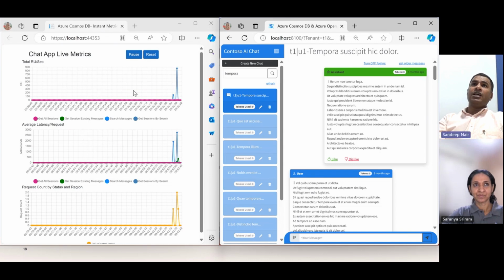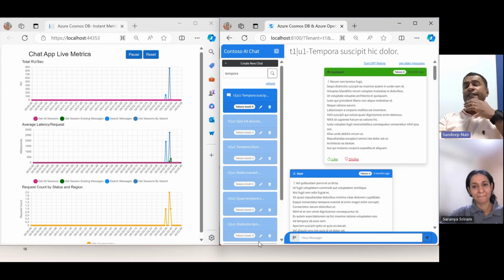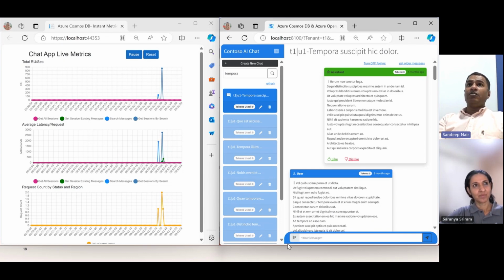Okay, we see that the RUs have also gone sky high, 900, and latency is very high. So I guess this is what the customer is complaining about: just because they went from 10K to 100K, they are seeing the latency going up, and they are seeing the RUs skyrocketing. So this is what is concerning the customer. Yeah, the numbers look staggeringly different and very high.